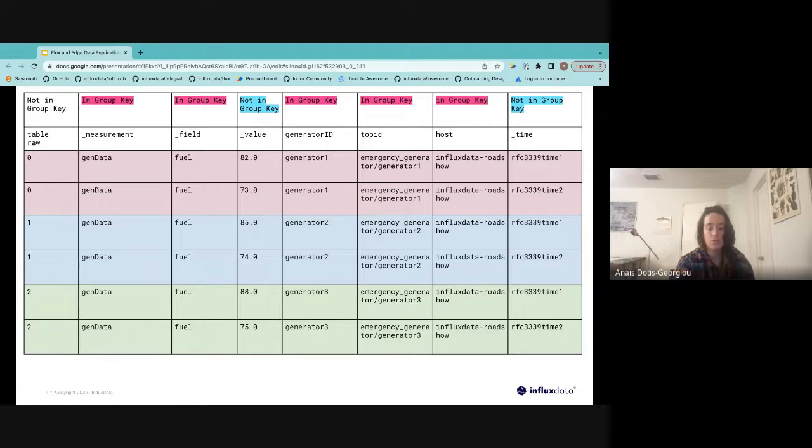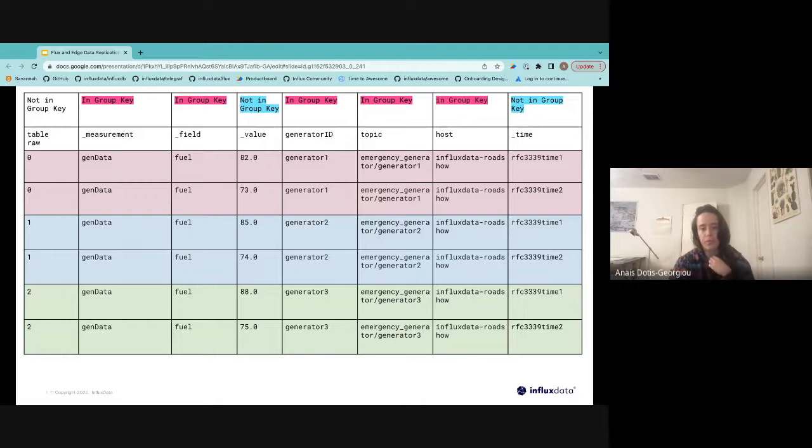In this instance, we're looking at data from one measurement, gen data, but we're looking at data from 3 different tags. And so we're going to get 3 different time series, one for each generator ID. If you imagine plotting data for each generator ID, we would intuitively think that we would have 3 different lines, or 3 different time series, in our graph. And that's why we return 3 tables.